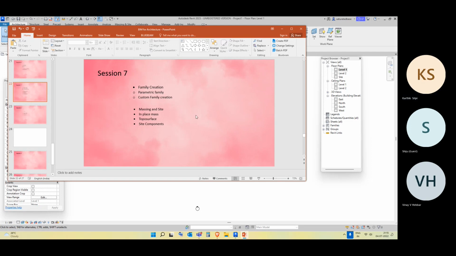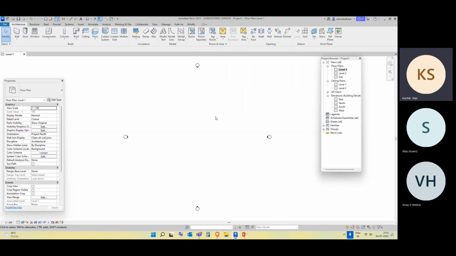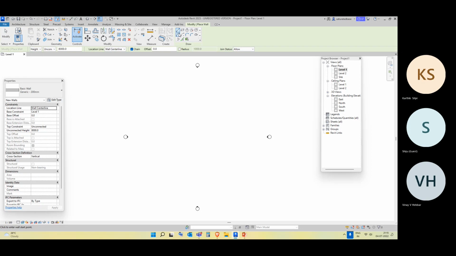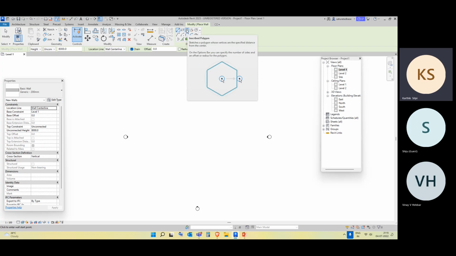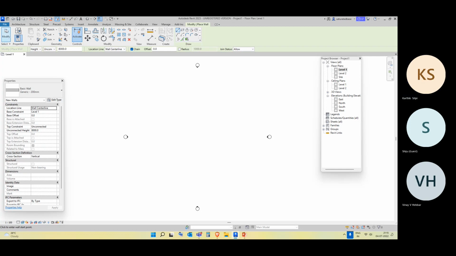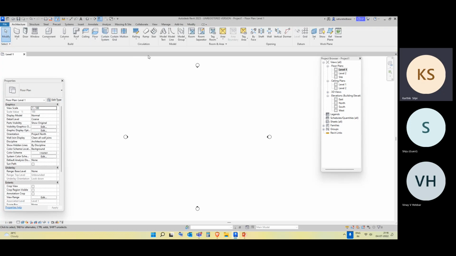Now let's see what massing is. We do create parametric families when regular families are not sufficient. In the same way, we use massing if the geometry of the object is very unusual. For example, if you want to create a tilted wall, you can create multiple types of walls here, but there is no possibility of creating a wall with a tilt of, say, a 20-degree or 30-degree angle. With all these tools, it is not possible. For such instances, we are going to use mass.